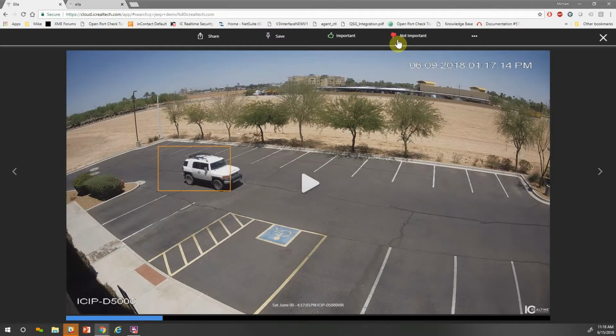If this were a vehicle I were looking for, or if it matched my criteria, I could also upvote this so that the platform learns to show me more vehicles or instances like this. And this deep learning algorithm is going to go a long way in not only making the end user's Ella platform smarter, but throughout the user base, making all Ella platforms smarter.